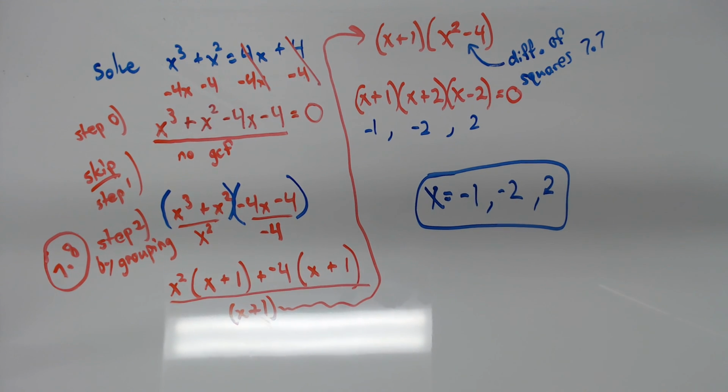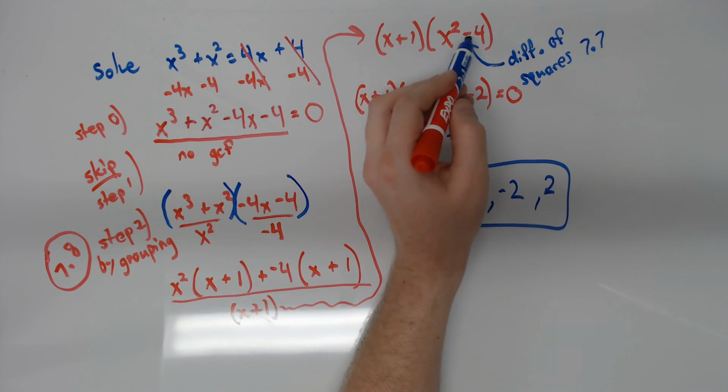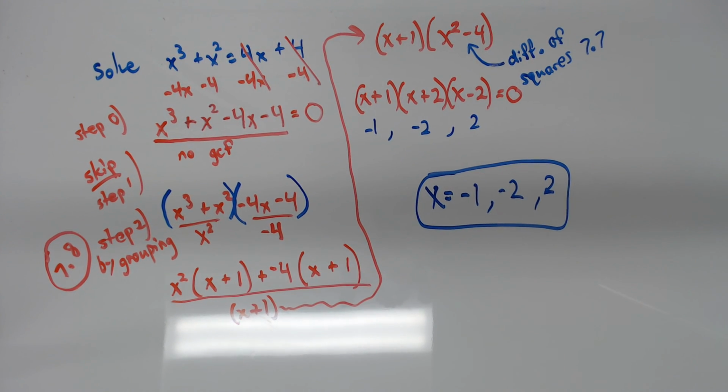All right, so this is called factoring completely once again. So if you need to review things, 7.8 walked through factoring by grouping. 7.7 is how I knew this was going to be x plus 2, x minus 2. Pulling a lot of ideas together. There's a lot more to practice on this note packet, so if you need extra practice, do some of those and compare to the answer key that I'll have uploaded.